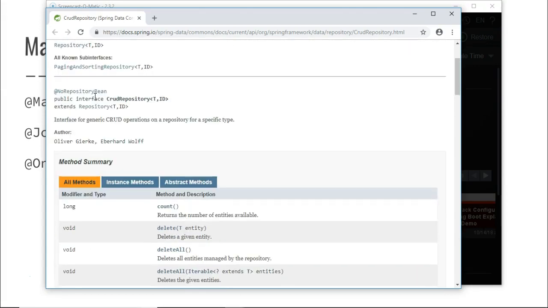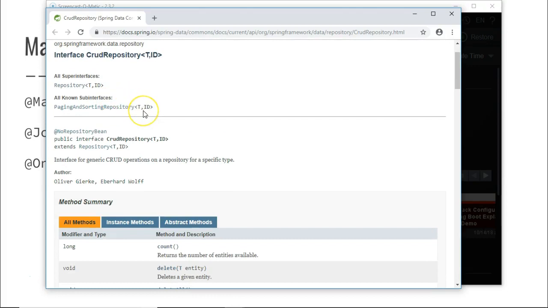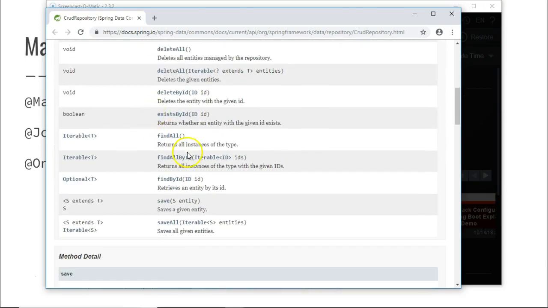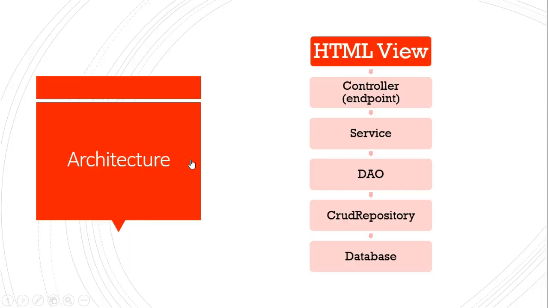Now, what's type T? Well, type T is that first generic identifier that we passed in, which, if you remember from just a few moments ago, is Specimen DTO. So this method already exists, and it knows what to return because of that generic identifier. So we just have to call it, and we'll call it from our DAO layer.